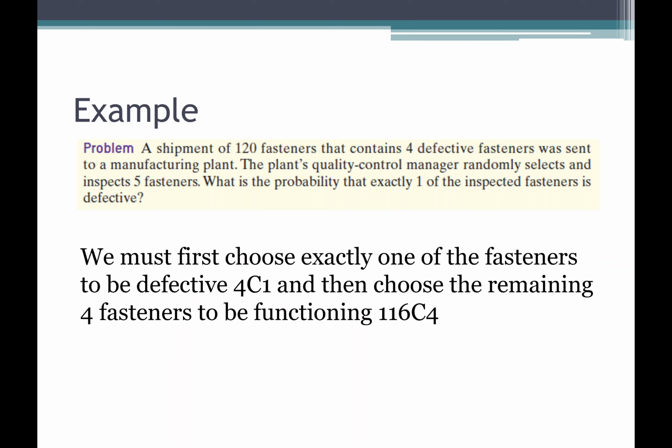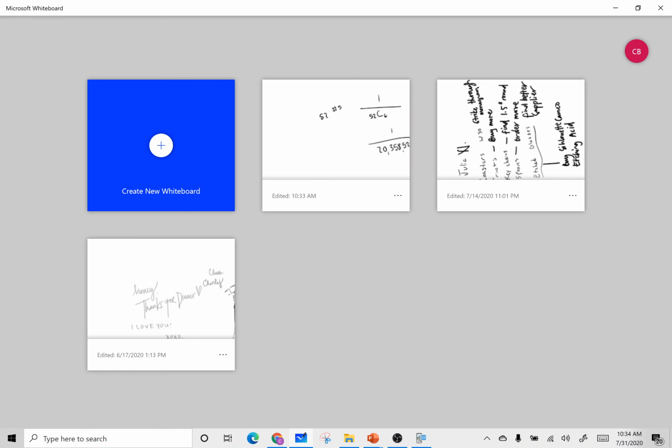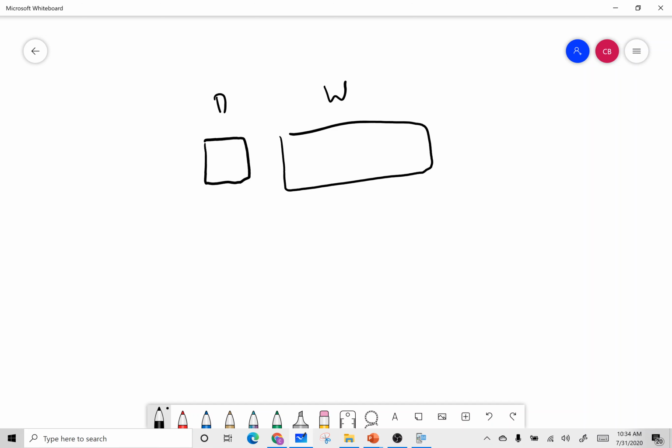So we can do a box with this. We have to choose 5 of them. This is the defective one, and then these are the remaining ones working. We need working ones. So we have to choose 1 defective one. So we're preloading this, there's going to be 4 in here technically. So this is a checking of 5. So we have a 4 choose 1 chance that this one is defective. Any of the 4 broken ones will suffice. And then the rest need to work. So we have 116 that work.